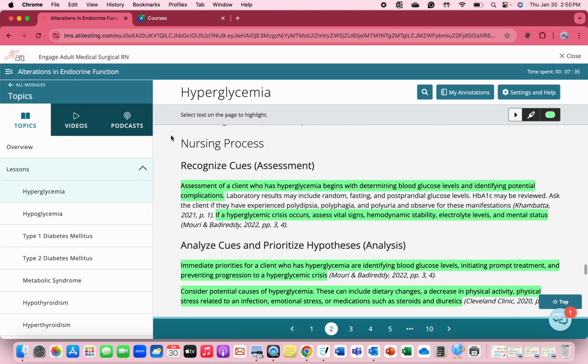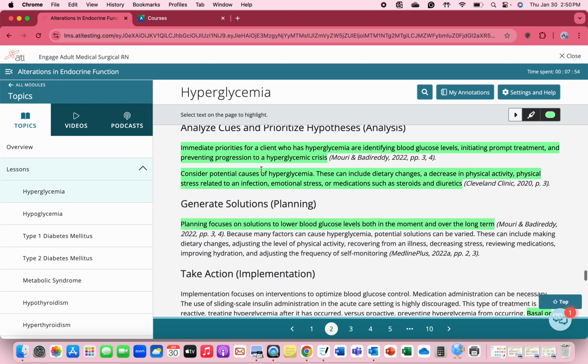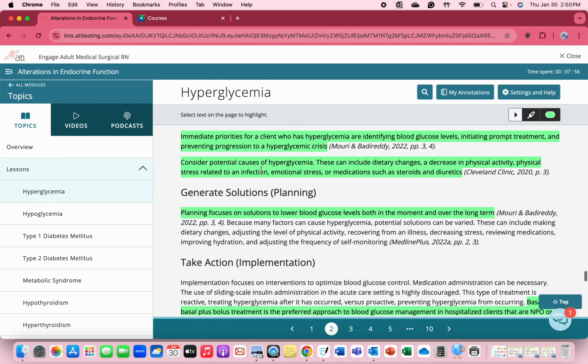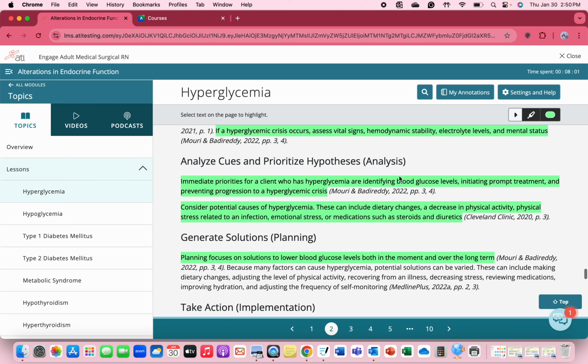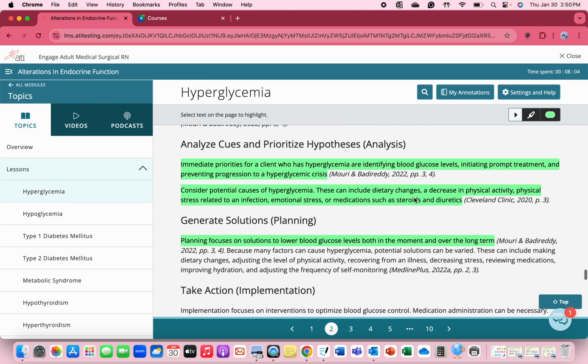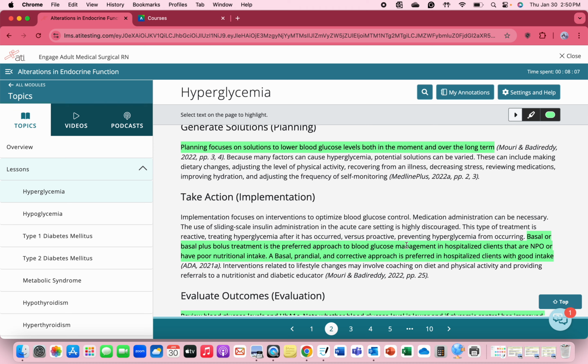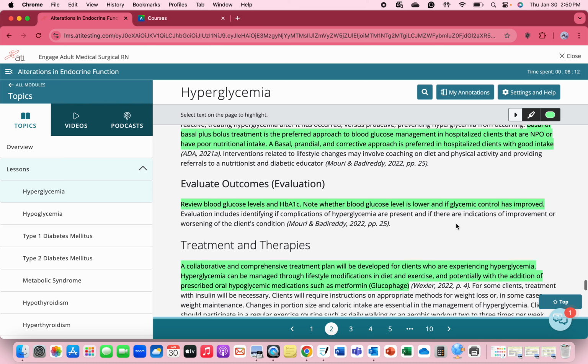And then the big one here is the nursing process. Nine times out of ten, on every single nursing exam, you are going to have multiple questions asking about some part of the nursing process. It is critical that you pay attention to this section, because I'm telling you, you will always have questions on the nursing process. These sections really break it down for you. Again, short, sweet, to the point, but just pick out the information that you think is important and that your professor lectures on, and you'll be totally fine.